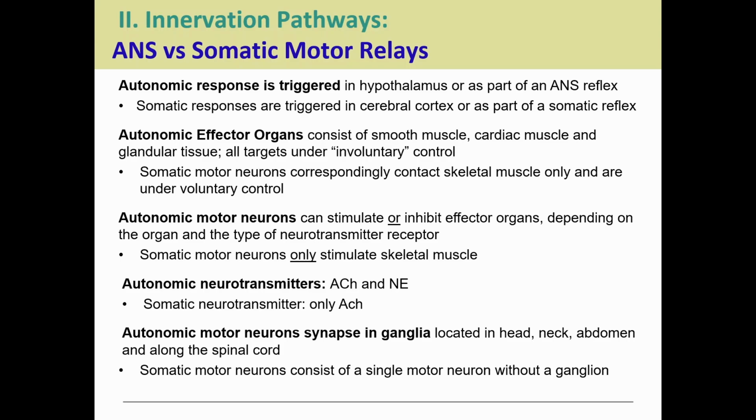So there's a slight difference too in the physical arrangement of these neurons. Even though they're both motor neurons, they're handling different sides. Autonomic is handling automatic things. Somatic is going to be handling voluntary things. And so autonomic, we meet up in the ganglia. Somatic, it actually extends all the way into the central nervous system.